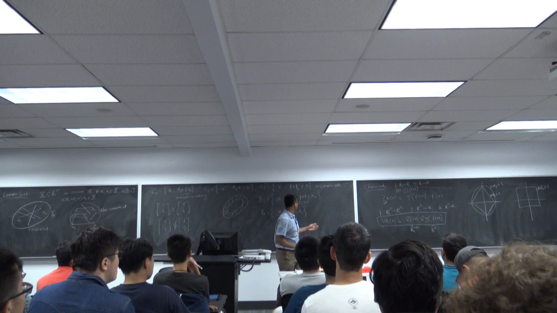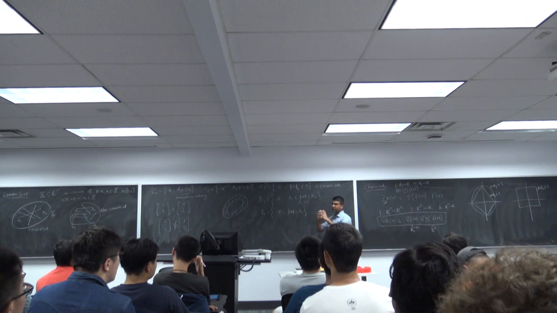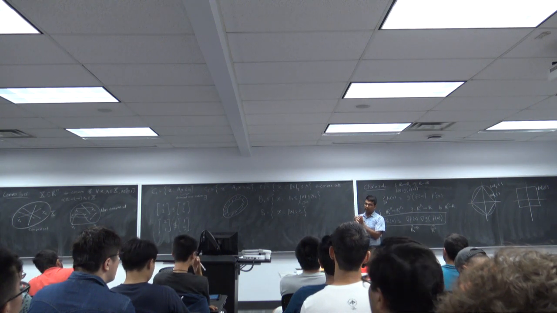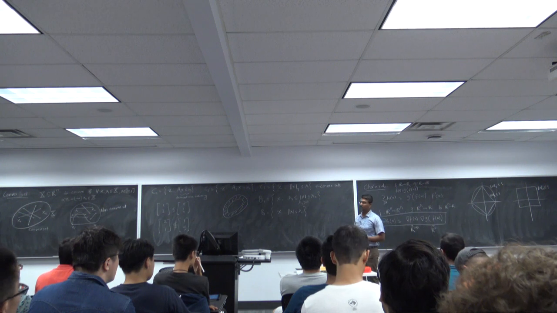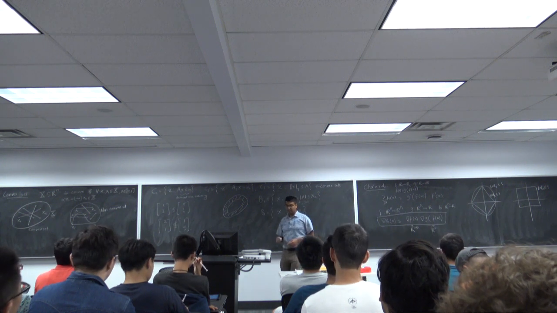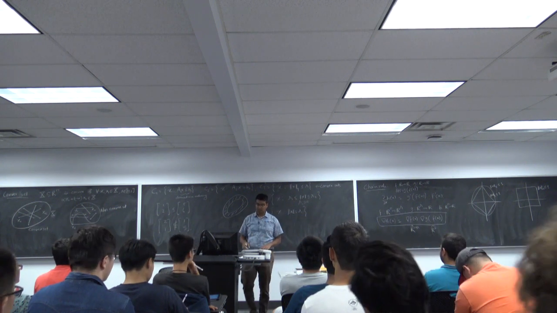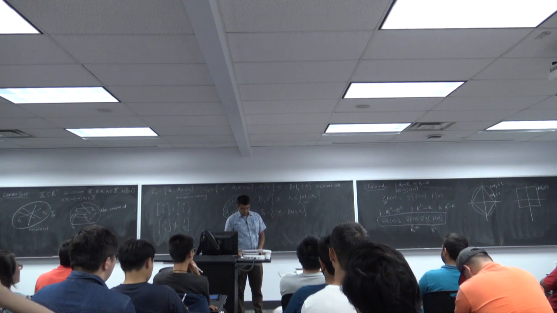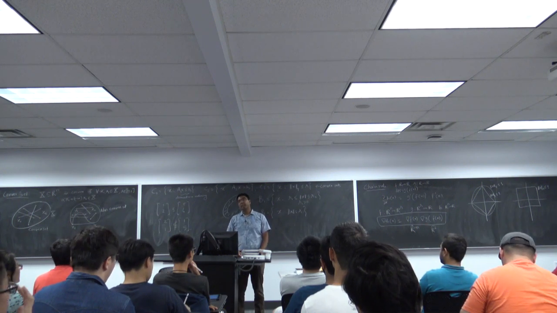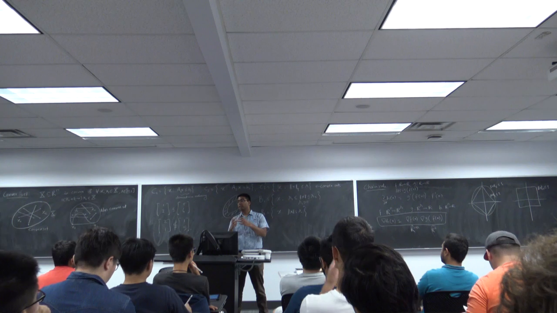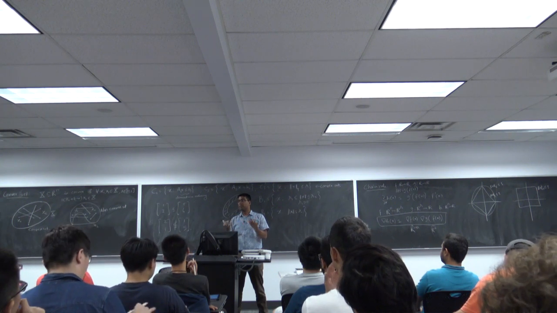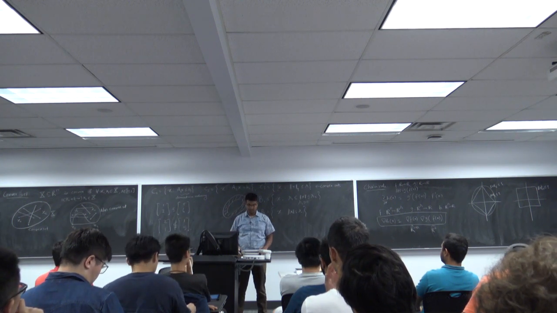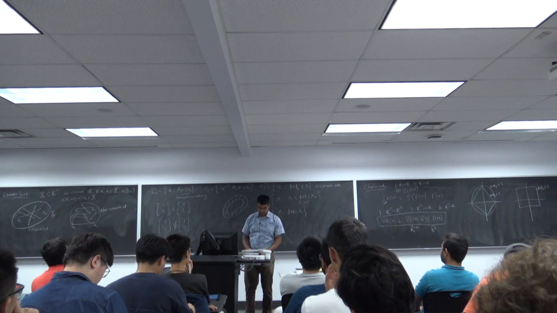No, this sphere is not, well, just the surface of the sphere. So you're not considering the solid ball, just the sphere, okay. Usually in math, if it is a solid sphere, you call it a ball. If it is just the surface, you call it a sphere. Okay, so that's just the nomenclature.